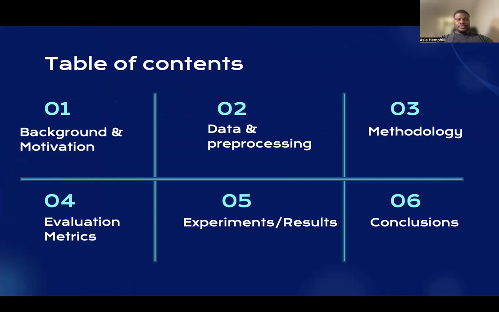This presentation will include 6 parts. First, we'll talk about the background and motivation. Then we'll talk about the data and preprocessing. Then we'll go on to talk about the methodology and the evaluation metrics that have been employed. We'll also discuss the experiments and results of the study, and finally give conclusions.